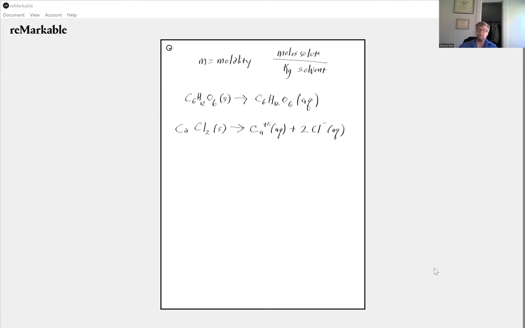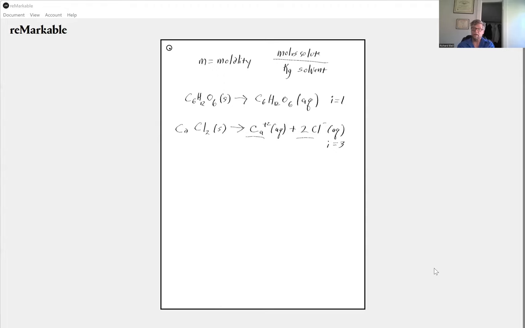So it doesn't matter. Remember, colligative properties, it does not matter what the solute is. Calcium and the chloride both act as solute in this sort of situation, in ionic compounds. So we would say that the value of I is 1 for sugar because it cannot dissociate. It remains a single unit. But calcium chloride will break up from 1 unit to 3. So the concentration of the calcium chloride will act as if it is 3 times higher than the concentration if it stayed together.